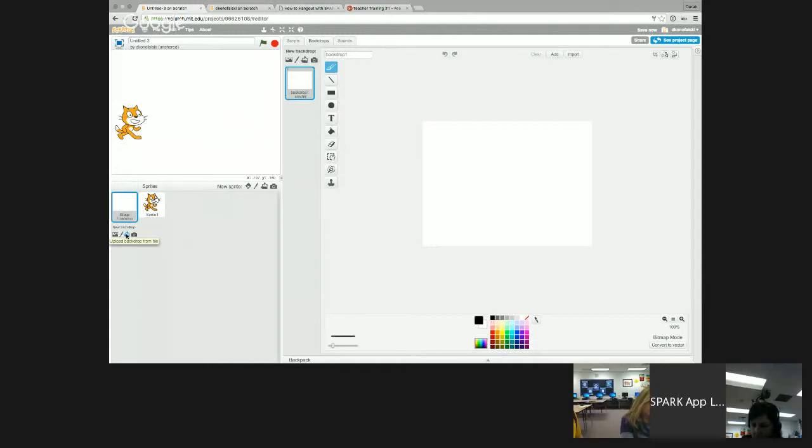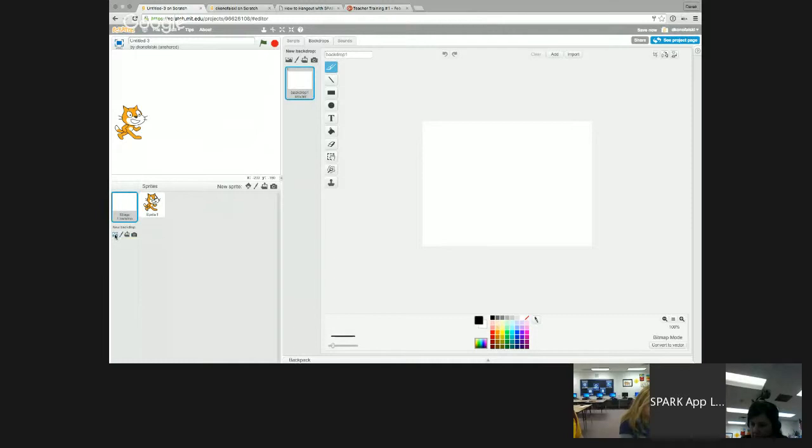I can also load a backdrop from a file if I have images on my computer that I want to use. We are actually, for the Spark event, going to give the students some assets that we'll have on the Spark website that are centered around Gilbert schools and locations all throughout Gilbert. So if they want to make a Gilbert-centered game, they can. And then lastly, you can use the camera on your laptop to take a photo if you want to put yourself in the game or if the students want to put themselves in the game.